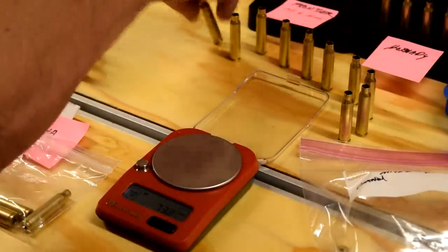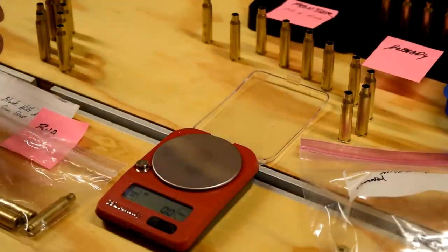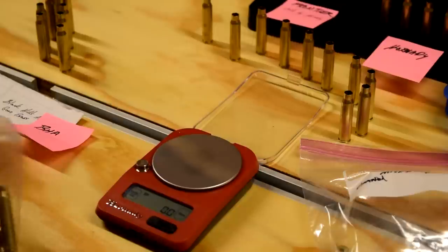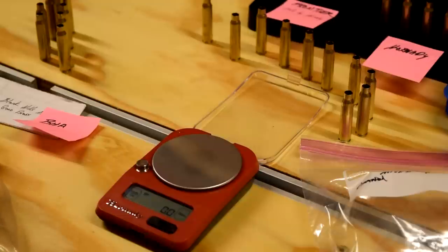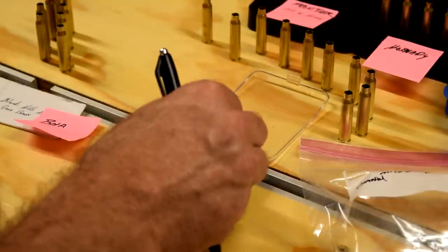Now let's take a look at the match, what they're calling match grade, BHA match. 2, 4, 6, 8, 9. I need to find one more. Hopefully I've got one more of those. Yep, got one more. All right, so this is the BHA match.